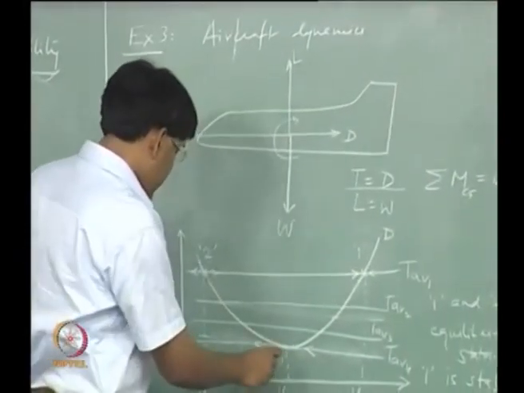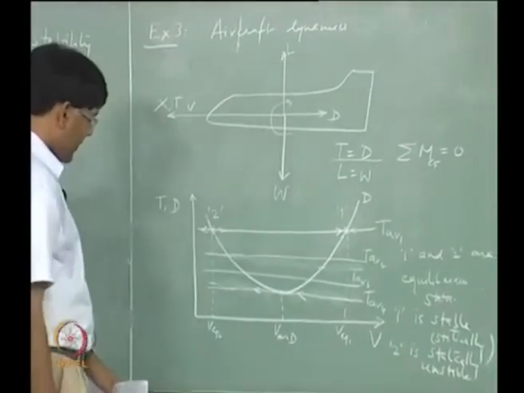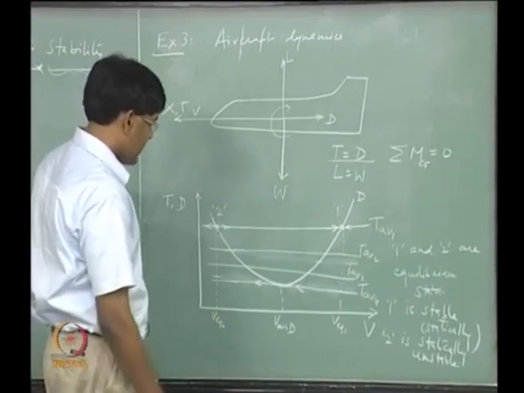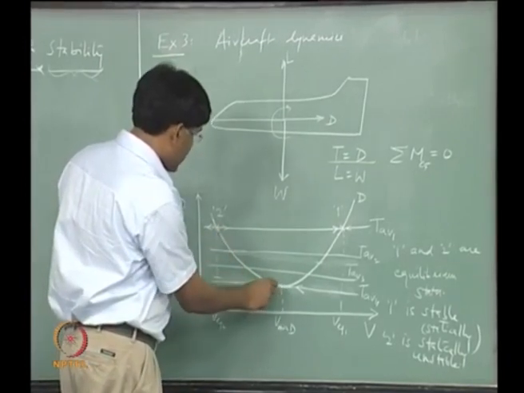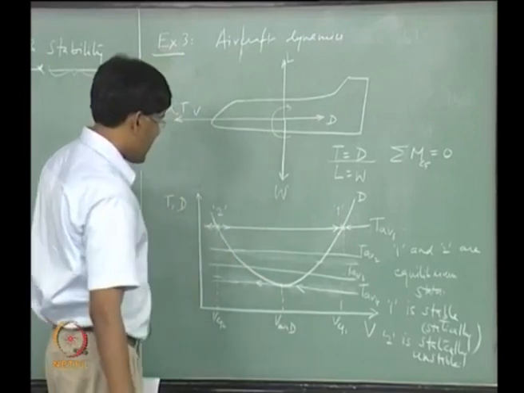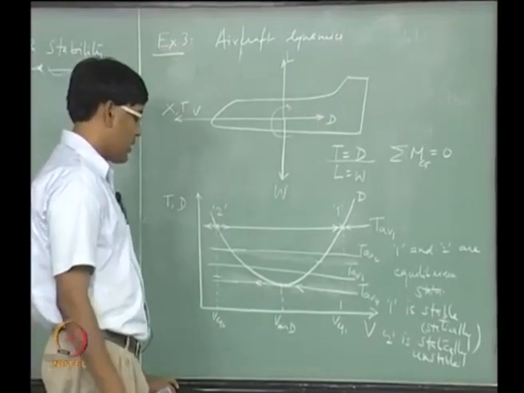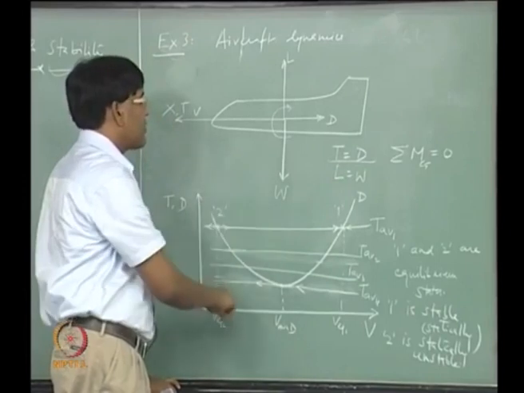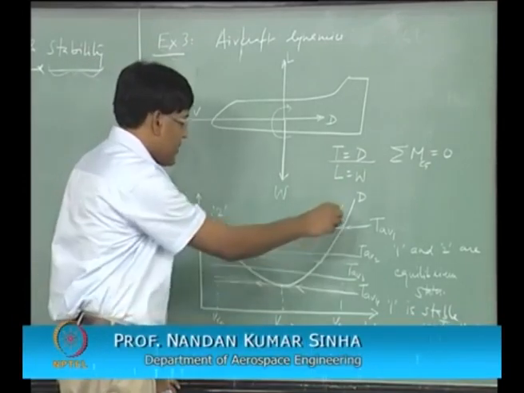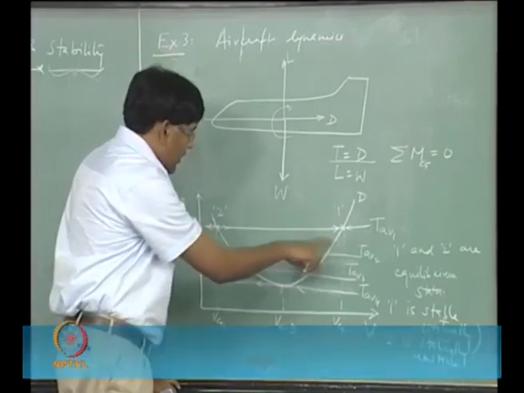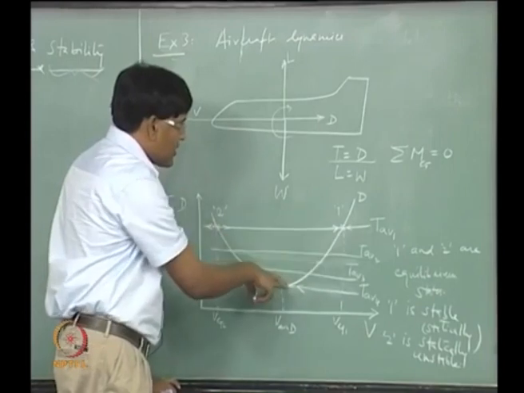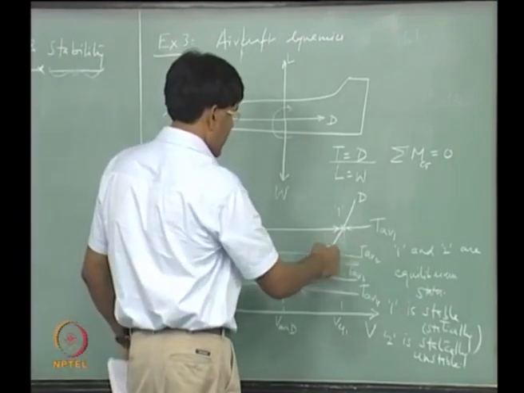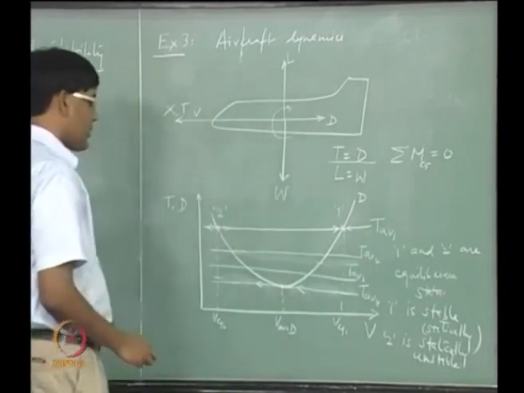If you look at this picture which I drew in the last lecture, based on our concept of static stability, we said that all points on this side of the drag curve are unstable equilibrium states, if we just go by balancing thrust equal to drag, not really caring about the other degrees of freedom in this motion. And on the other side, what we found was that all the equilibrium states are stable, right? And all these states we can obtain by changing the thrust available.